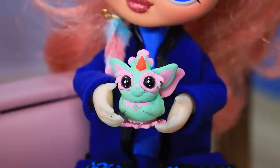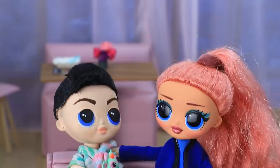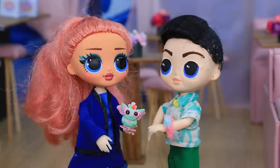What? I'll just hold her. But Pixie Bells started running around. Oh, that scared me. I told you. But I can tell you like her. You can have her tail and wear it as a bracelet. Really? It looks cool. Thanks. You're so nice. Wow. Lois made a new friend.